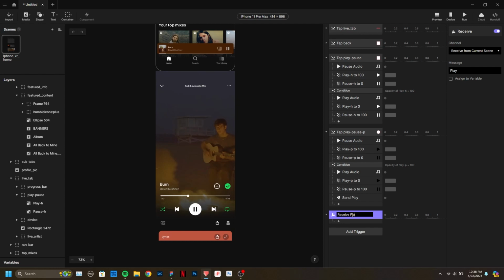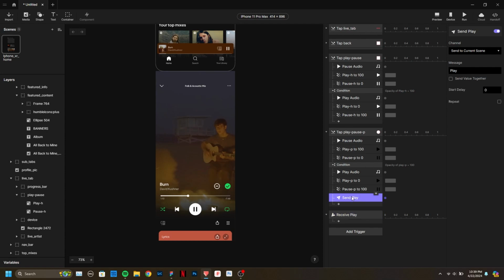You may be saying, why is this important? What we're going to do now is, instead of having all of these triggers and actions inside each touch component individually, we'll simply be able to have this button send the action to the receive, and it should work for both buttons at the same time. I know that's a lot, so hopefully we can walk through it and I can show you that in action.